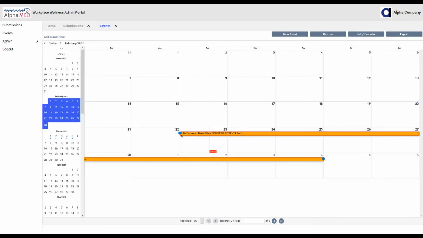If we switch to a calendar view, we can quickly see that this individual for this specific entity has a positive COVID-19 test, which means that they are unsafe to return to work for at least this 10-day period. This period might be extended depending on other data and activity towards the end of that period. But the minimum duration that an HR department, for example, might need to take into account for how long a person will be out is displayed quickly here in the calendar view.